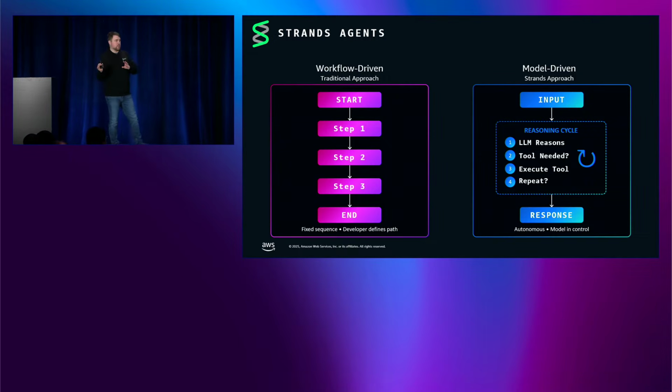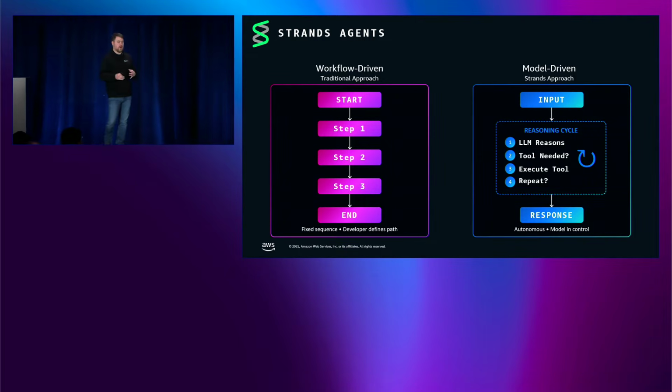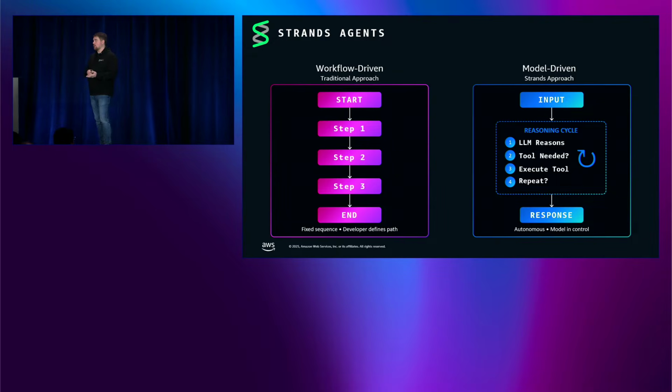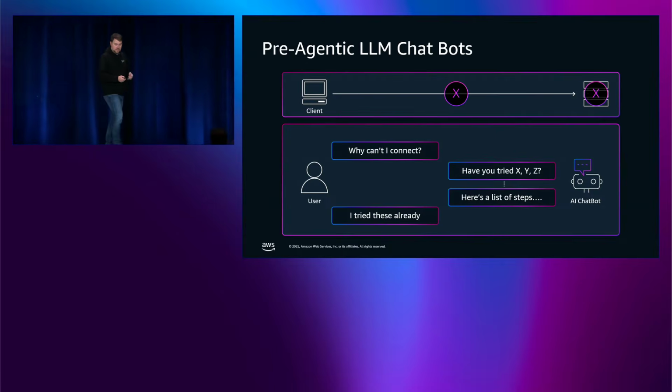The model-driven approach, and it's not just Strands' approach, just to be fair, there's a lot of frameworks that came out this year alongside Strands that help you with that approach. So you push all that work into the LLM and then shift where you spend your energy, steering that LLM into different functions. So let me walk you through a practical example in case this isn't clicking.